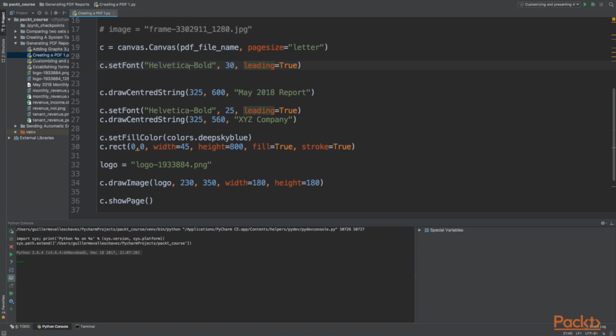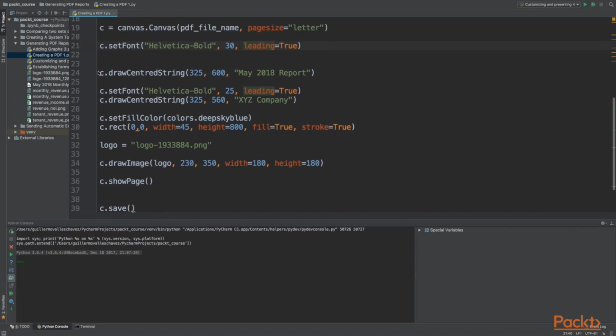And there's different fonts. You can look through the documentation, but there's the basic ones. Pretty much all the basic ones that you'll find in Word, you should be able to find them here, and you can experiment and see which ones you have available. After you do that, this is where you start writing the text.